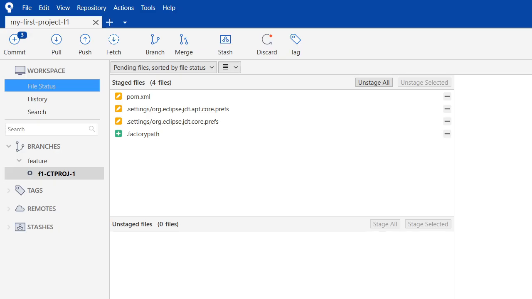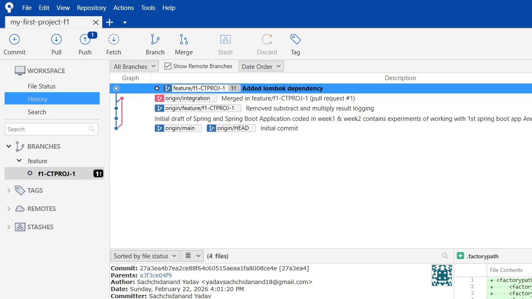So we will be committing. It is already committed, you can see. Now you can see here it is showing the push.